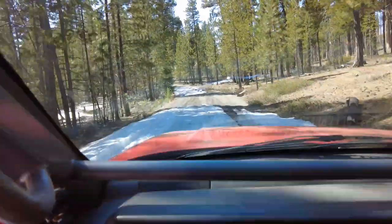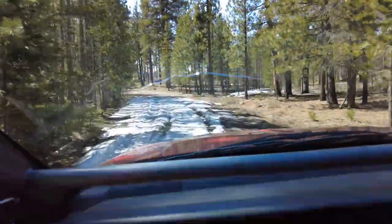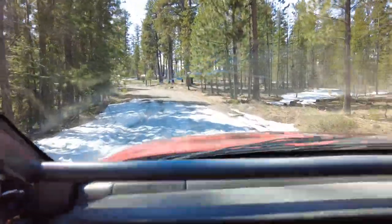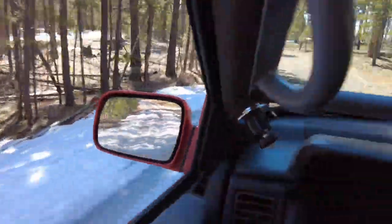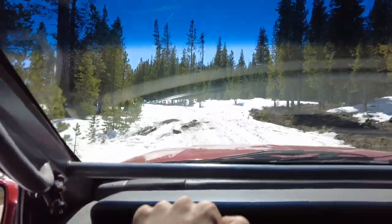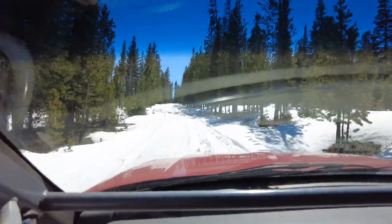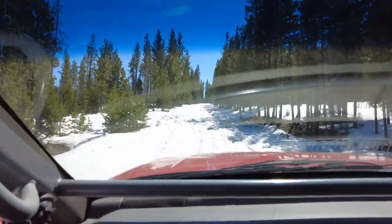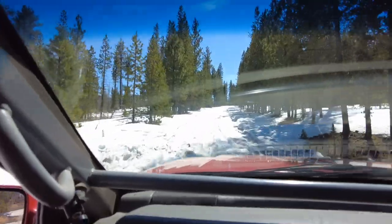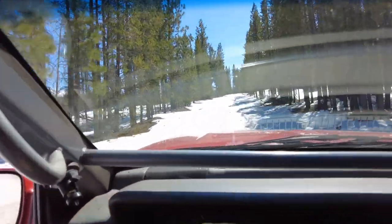Let's go a little farther. Looks like we do get to play in a little snow — not much, but a little bit. Shouldn't be too far away now. We are just about at 5,000 feet elevation and have gotten into quite a bit of snow. I think we're only about a half mile away.